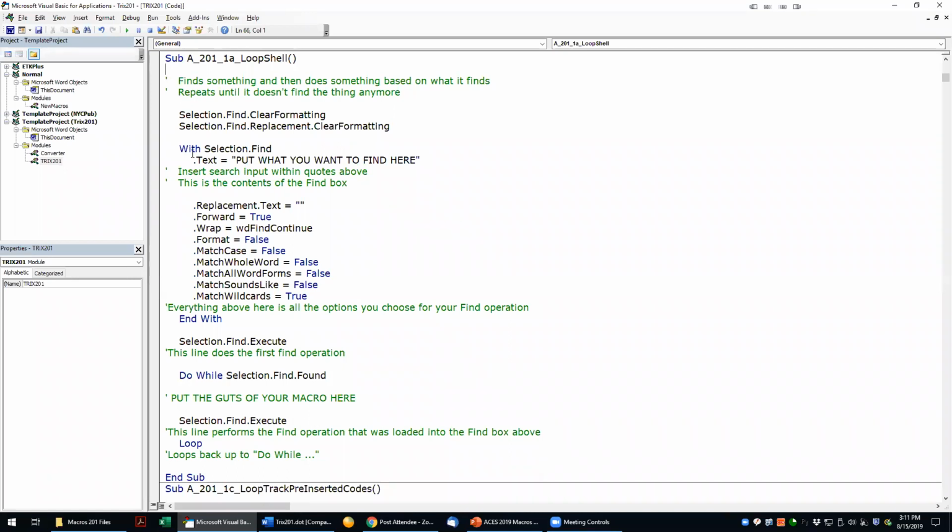Another programmer trick is you can use it to temporarily remove a line of code. If you're troubleshooting, and you think that a certain line is causing problems, like let's say we think that match case is a problem, I can just type an apostrophe in front of it, and now it becomes a comment. I didn't delete it, it's still there, but it's basically been deactivated. Then I can try running the macro again and see if that fixes the problem. And no, it wasn't that, it's something else. I can just take the apostrophe out and it's live code again. Okay, so that's really useful.